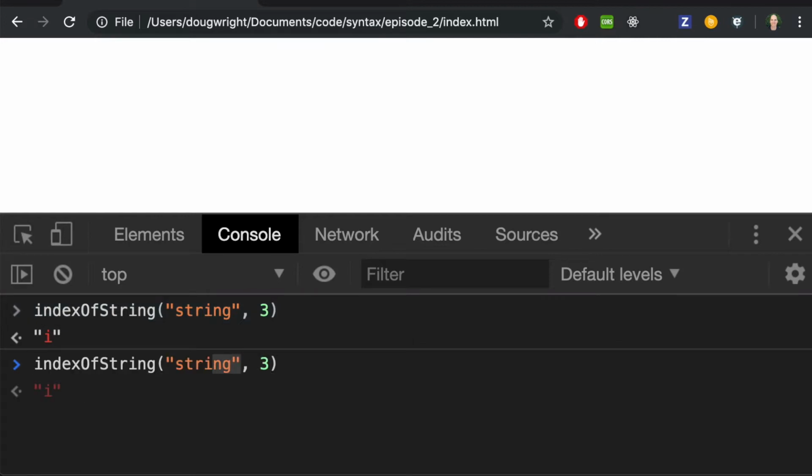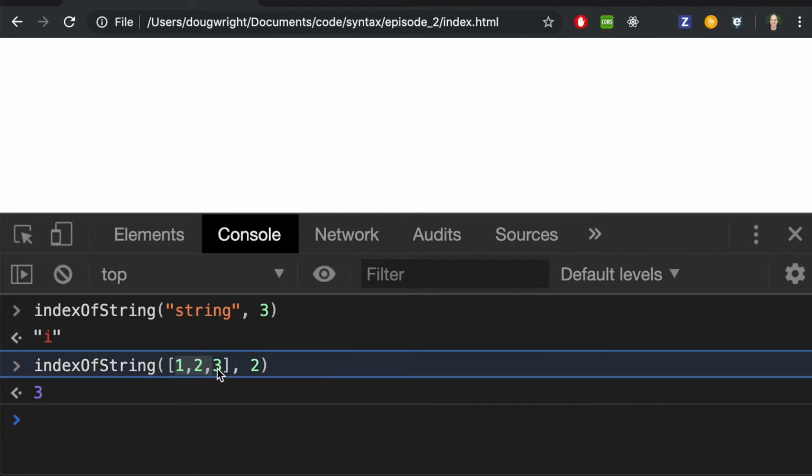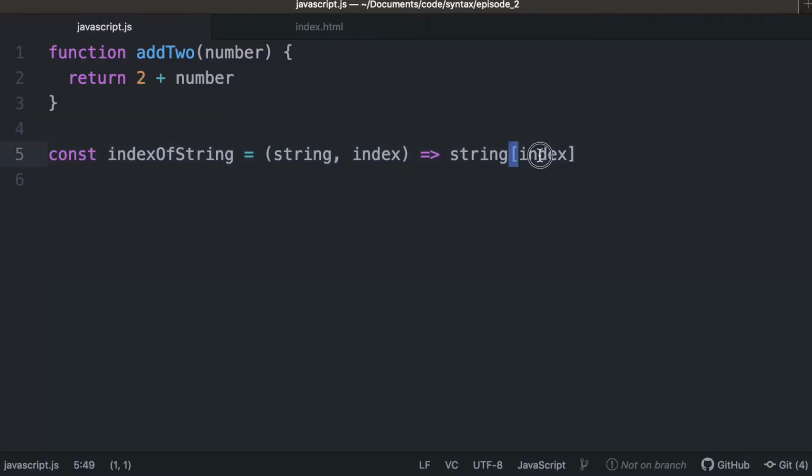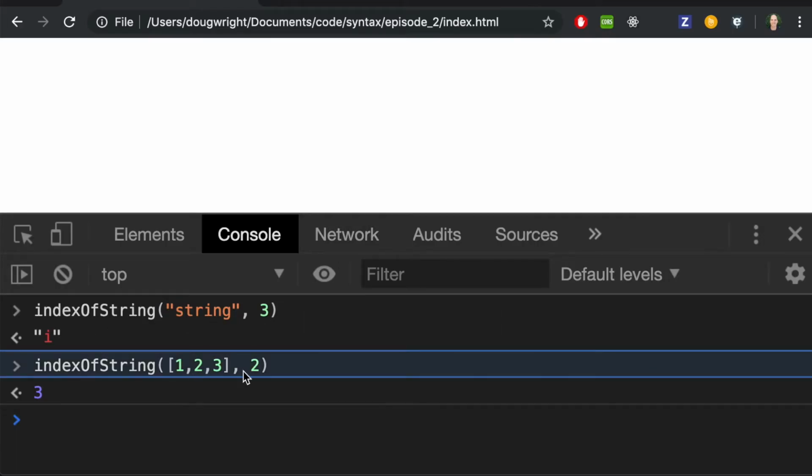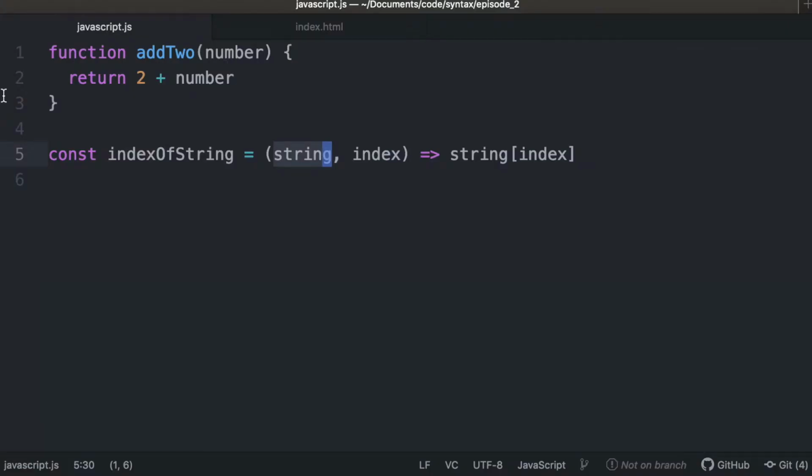And I think actually because our function is so easy to modify, we can even do this, because we're using the same logic. Our function is just getting the index using bracket notation of whatever this string is. Now it doesn't have to be a string, we just happen to be calling that argument that we're passing into this function a string. But strings and arrays are similar in that they have indices and you can grab them. So pretty neat. Let's keep going.